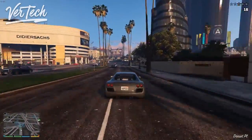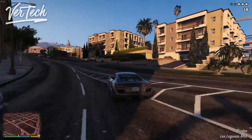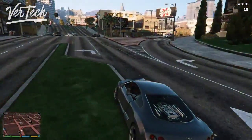So for this build I have gone with parts that are most suited for video editing and something that can even do some gaming. This PC here will let you do some very high-end editing at 1080p, and even editing in 4K is doable on this PC. On Cinebench, this PC can score 700 even without overclocking the CPU.